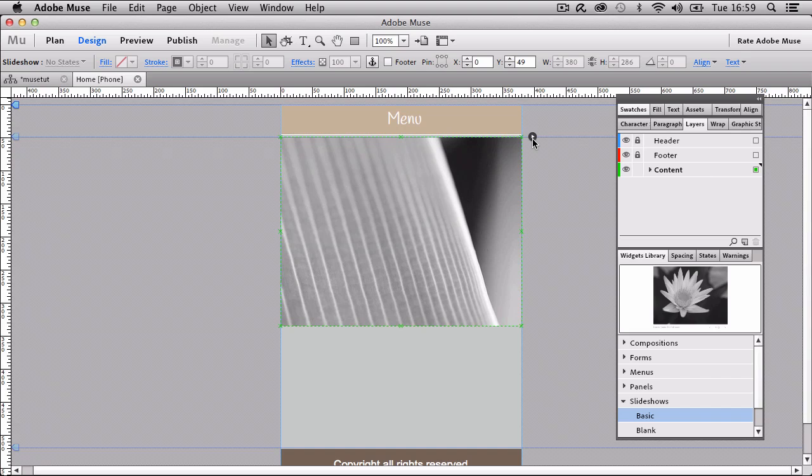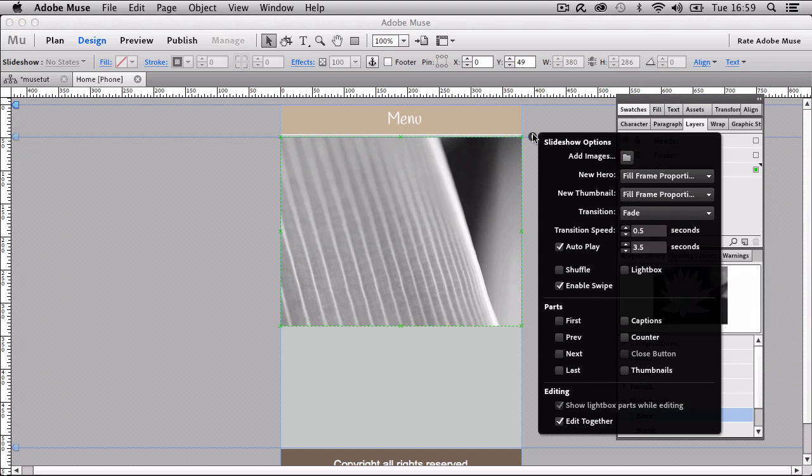So what I'm going to do is click on the slideshow widget, and obviously when you click on a widget, you have that little blue button that gives you widget options. And so then what I can do is add images, but I'm not going to do that right now. Then I can also change the way the image fits in the hero. So for example, if it's to fit the content proportionally, basically it will not allow any cropping of the image. It's got to fit within that area. Or you could say fill that area, and so there may be parts of the image that get cut off.